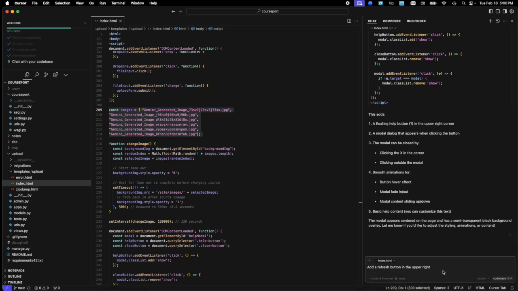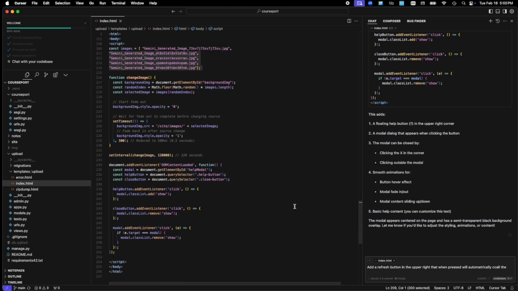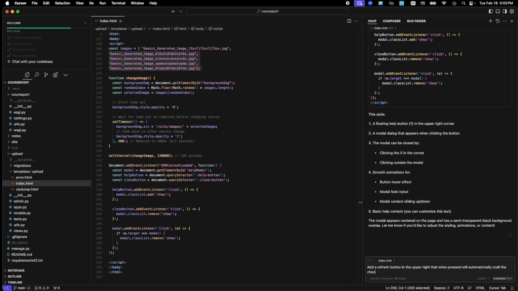Add the refresh button in the upper right that when pressed will automatically cycle. Well, we'll just have it call the change image function.